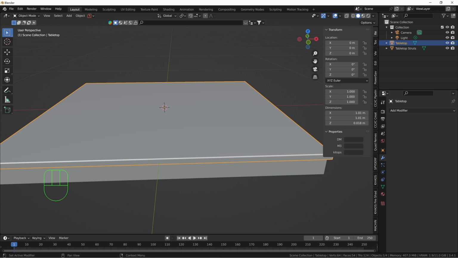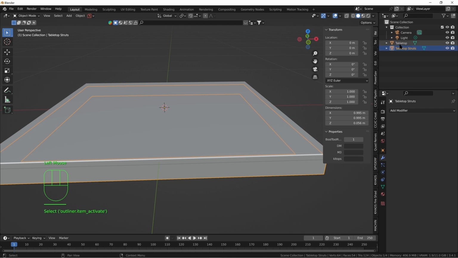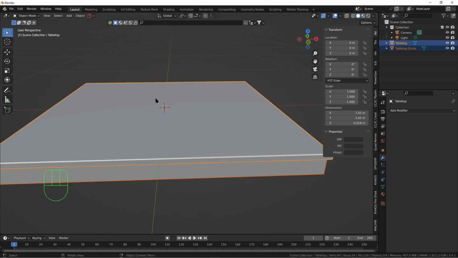Now we need to place the tabletop and the struts at exactly 91 centimeters high to the top of this table. So the first thing we're going to do is we are going to parent the struts to the tabletop. When we parent something, that means that wherever we move the parent, the child will follow. So here I'm going to click on Tabletop Struts, and then I'm going to Shift Select Tabletop, and that has them backwards. The struts are highlighted, the tabletop is not. If I Control left click over here, now the tabletop is selected.